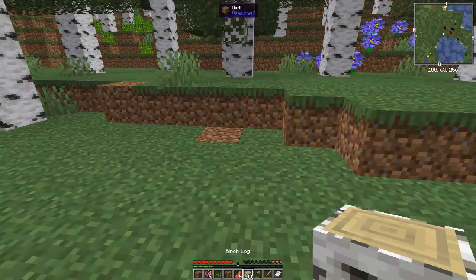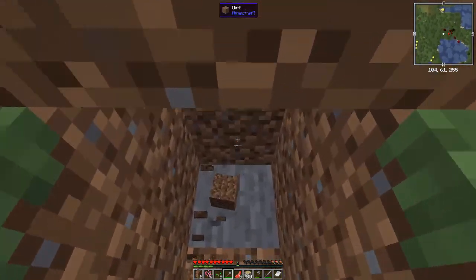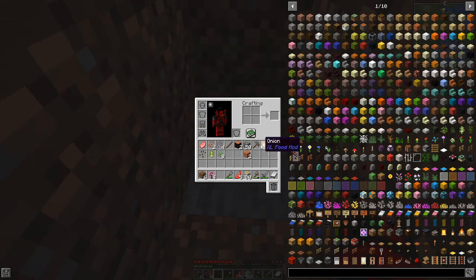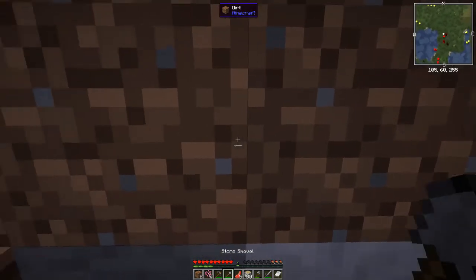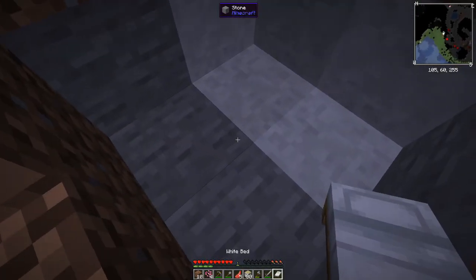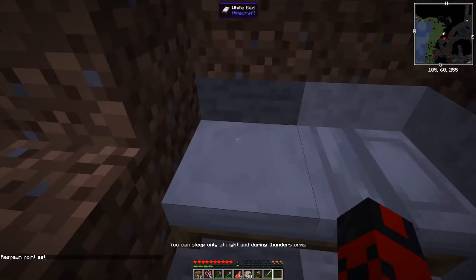Real quick, I probably should make a shovel. All right, I'm going to dig down into here real quick. Grab my crafting bench here. So I hear the skeleton right here. So let me set my bed. Oh, if it'll let me. There we go.